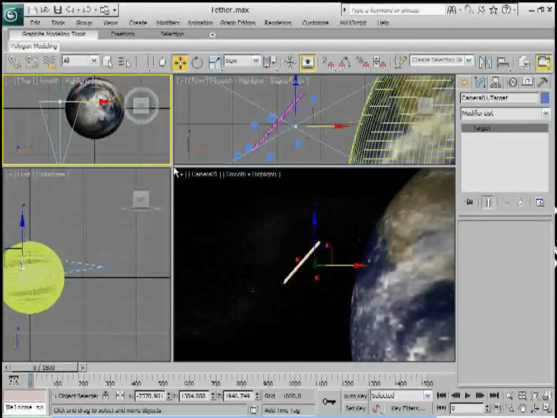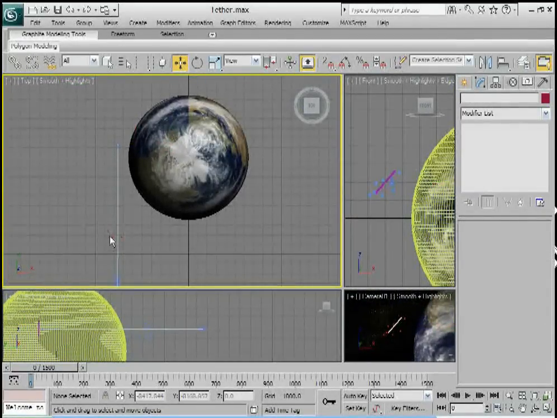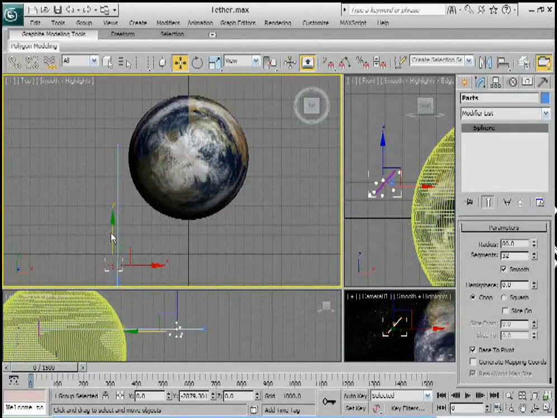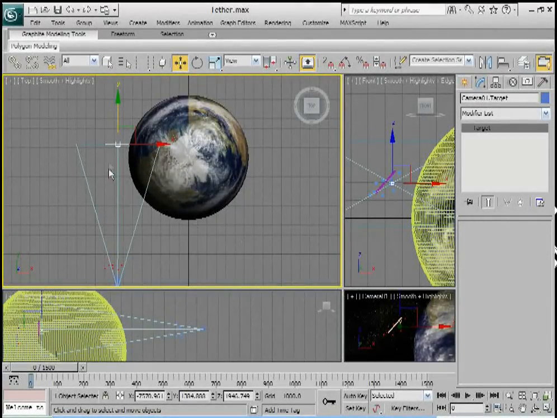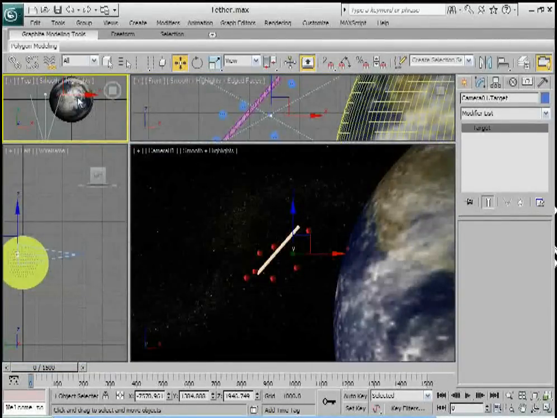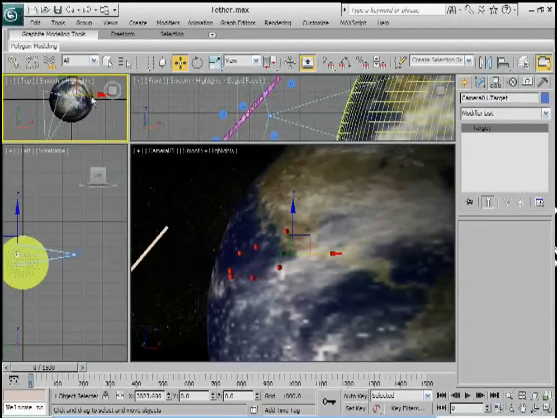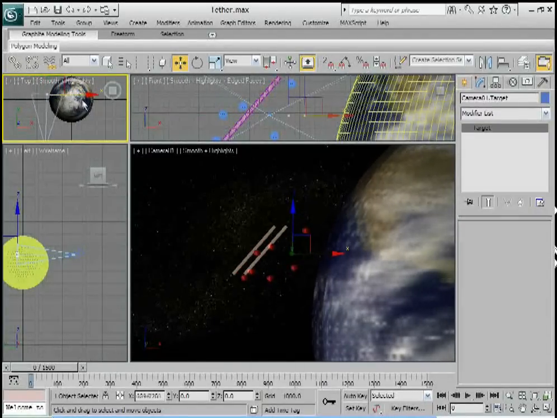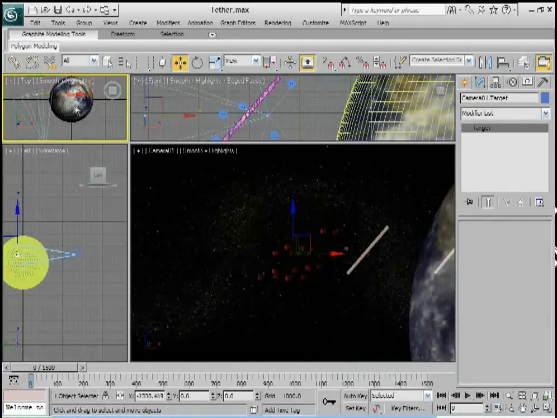Now, if we want to amplify that effect, we go back and move the objects much closer to the camera. And select our target again. Go back to the live view. And you'll notice the effect is even more pronounced. The objects barely move, whereas the tether travels the width of the frame.